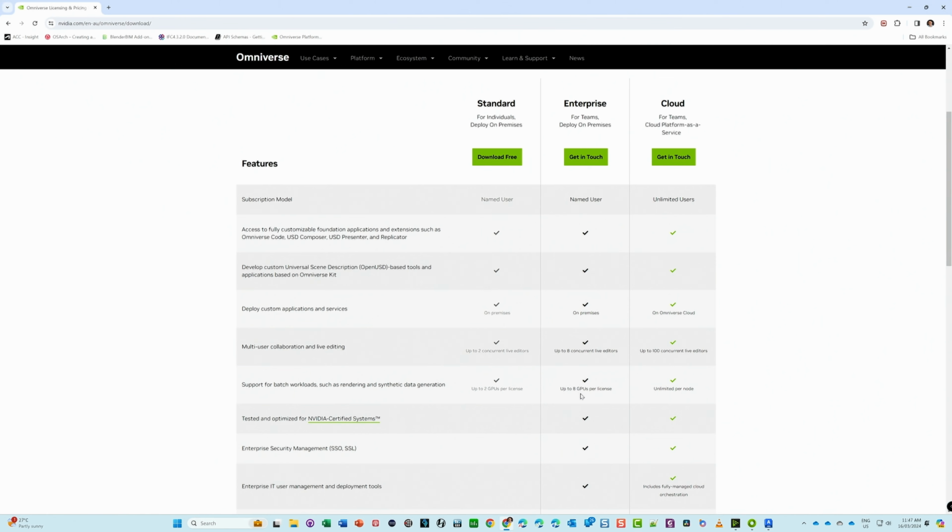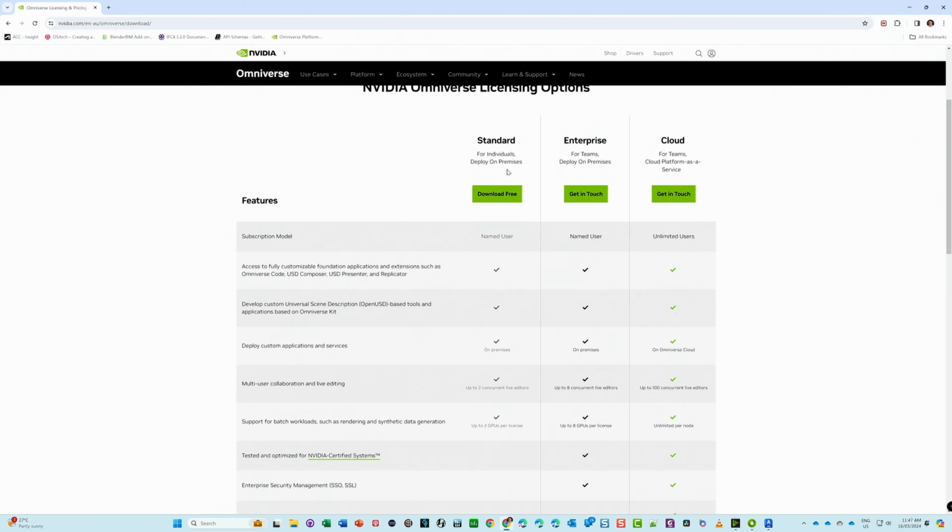So anything that you can do in the free world to get yourself up to speed would be a wise choice. So downloading this will download the launcher. So let's take a look at what the launcher is, so you understand what that desktop application is all about. So we'll just close down this browser.